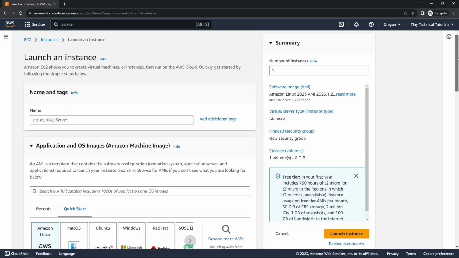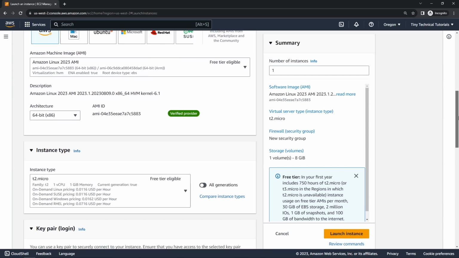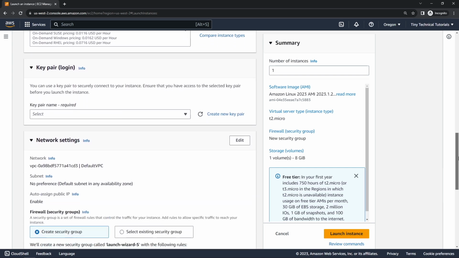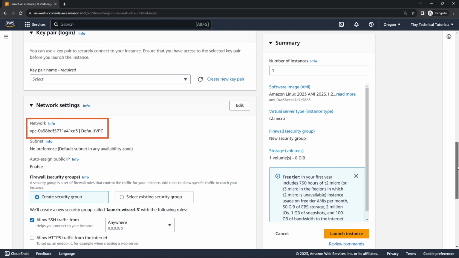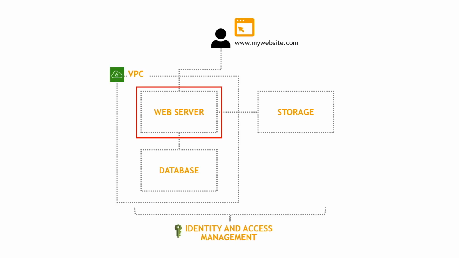When you go to create an EC2 instance, this is your virtual server, just to give you a preview of what's coming up, you'll see here under Network Settings that you select your VPC, which in our case is the default. So if I were to go all the way through and launch this server, it would sit within our own little private network in AWS, again isolated from everybody else's resources. Okay, so we have the basics of IAM and the virtual private cloud. Now let's talk about these other things that live inside of the VPC.